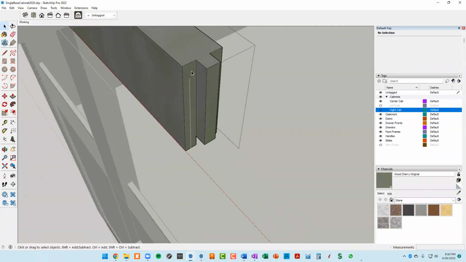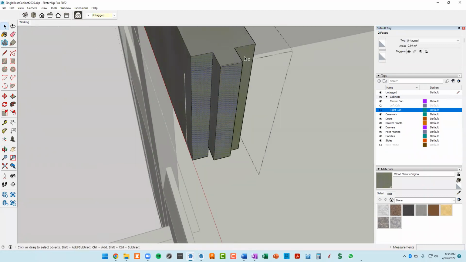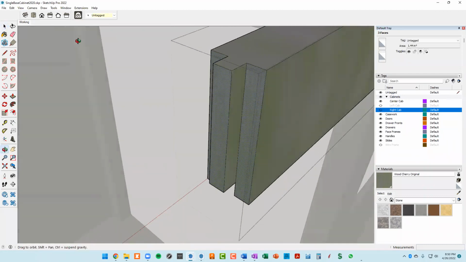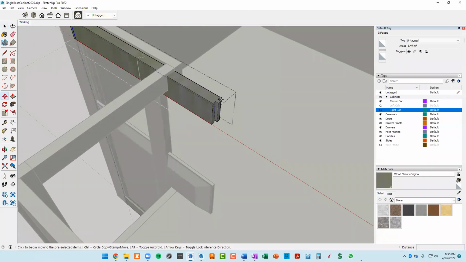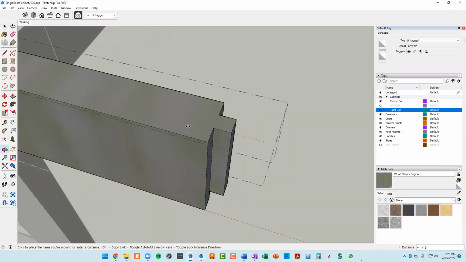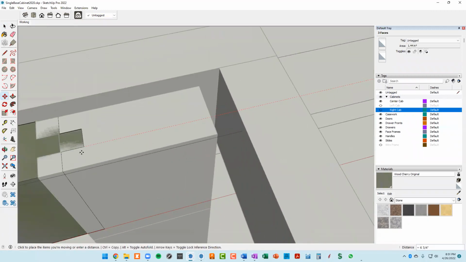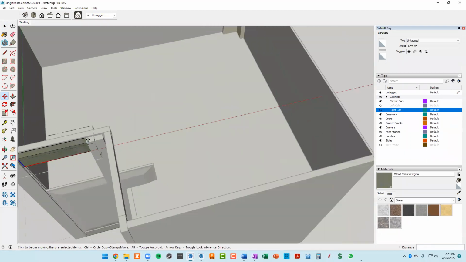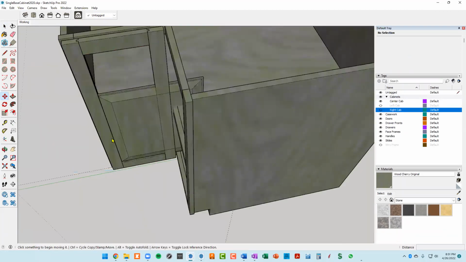I'm going to click with my select tool, shift click, shift click. So I've got really the three faces that compose that joinery, and do an M for move and just move those faces. So it's kind of simulating press pull. And now I can just see exactly where I want to put it, which is right there. Okay, and the bottom one did its own thing too. So that's all well and good.